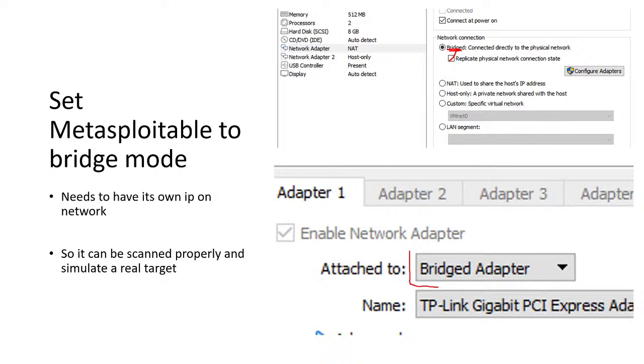You will learn more about this when you go into some more networking stuff. But if you are hacking or want to be doing anything, you have to have your machines on bridged mode. It means that it simulates a real computer instead of being a virtual machine sitting on a random port on your host adapter.